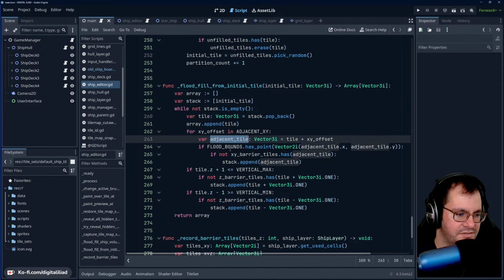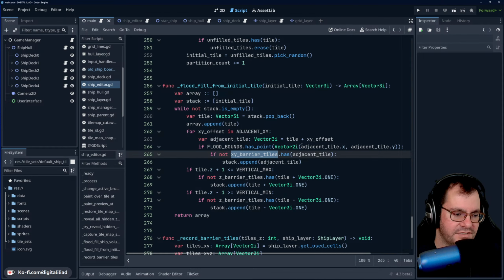Actually, it's the horizontal barrier tiles that are giving us a hard time, aren't they? So we want to consider them, and we want to add them. The floor tiles get added anyway, so we don't need to worry about that. Oh, we want to add the floor tiles too.